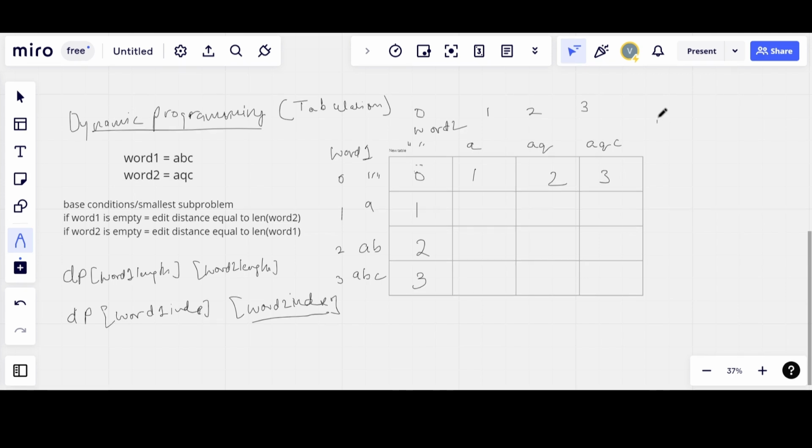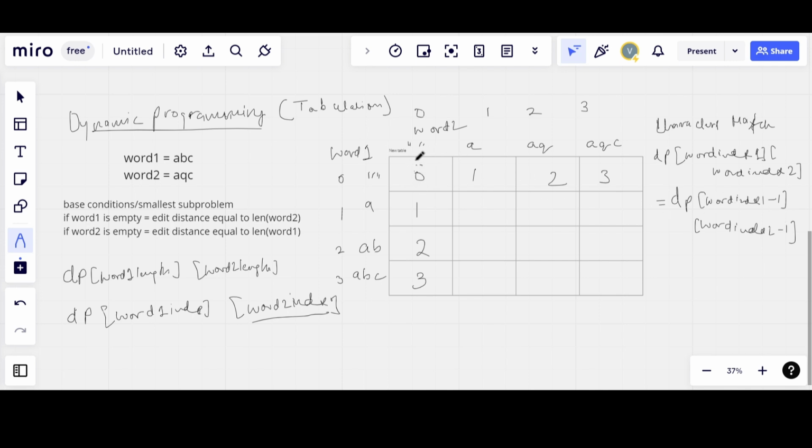If the characters match at word index 1 and word index 2, then DP of word index 1 and word index 2 will be equal to DP of word index 1 minus 1 and word index 2 minus 1.